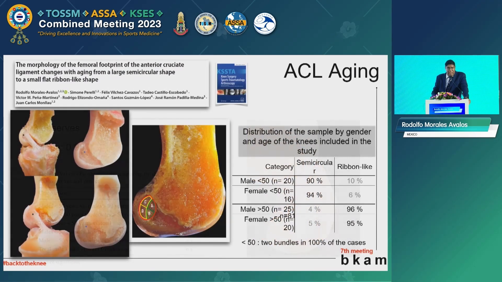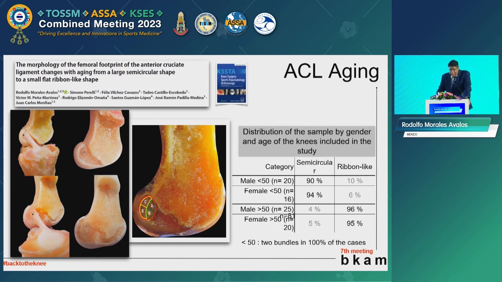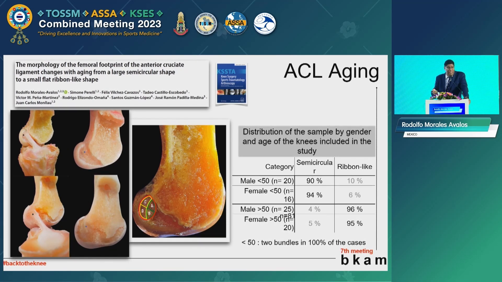Another article was published by me in 2022, about the femoral insertion site morphology. Using the same methodology, we compared the femoral insertion site between younger and older cadaveric specimens. We found that in males and females under 50 years old, the principal morphology was semicircular. In males and females above 50 years old, the morphology was ribbon-like or flat, as described in the studies by Robert Smigielski in 2015. So that finding is true for the older population — but the morphology in the group between 20 and 30 years old, for the femoral insertion site, is semicircular.